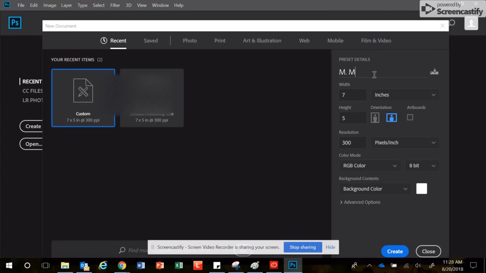If you don't have that, then you're more than able to just come over here, and then maybe this is the signature for Mickey Mouse. So signature for Mickey Mouse. I want to look at my file based on inches. 7:5 is fine. A resolution of 300 is perfect. And then you actually don't want a background color at all, but I think it defaults to either white or black. But I'm going to take that background away from the file in just a second, and I'll model and show you how to do that. So I'm going to click on the Create button right here.